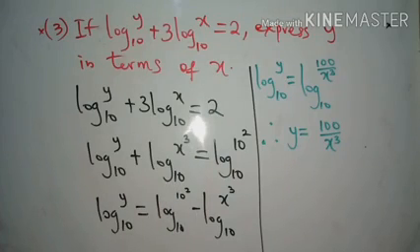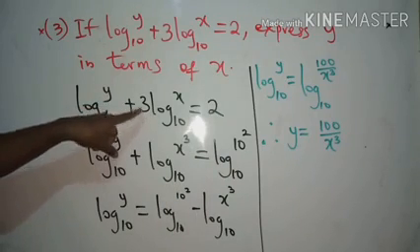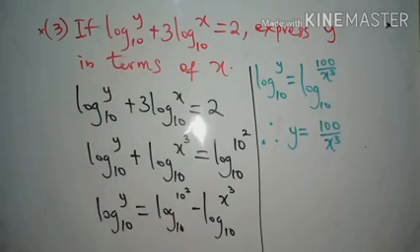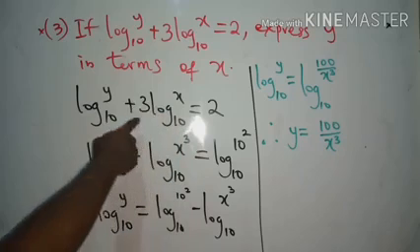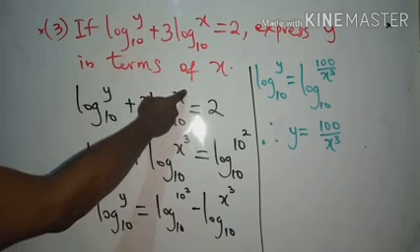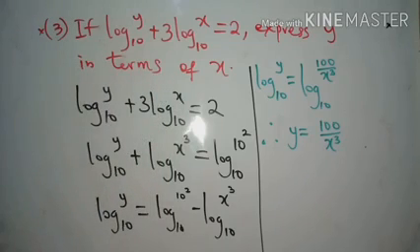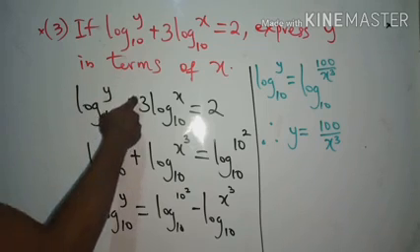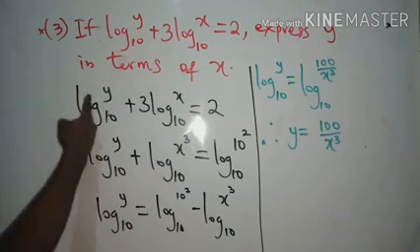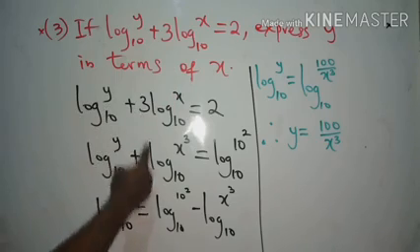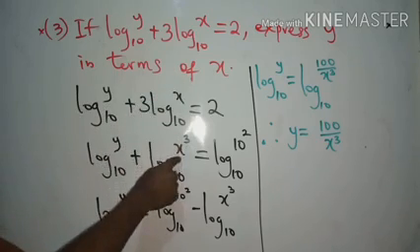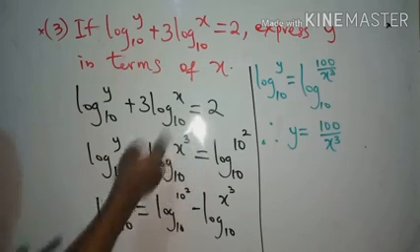What do we do right here? I need to move this 3 from here so that I can have log, log, log all through. So the law of logarithms says this can go up here as a power, and if it was written as a power, I can also bring it down. So now I'm going to apply that. I'm going to take this up here. So I have log y base 10 plus log x raised to power 3 equals what you have here.